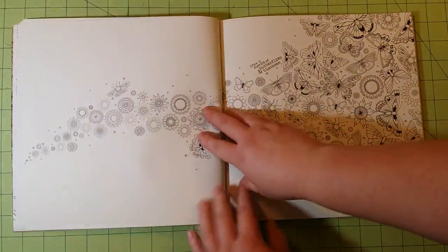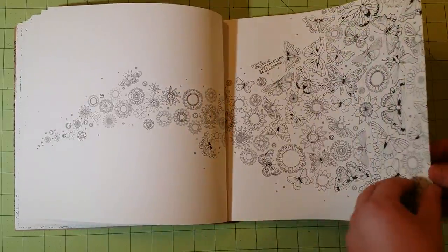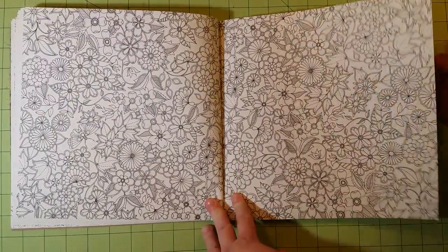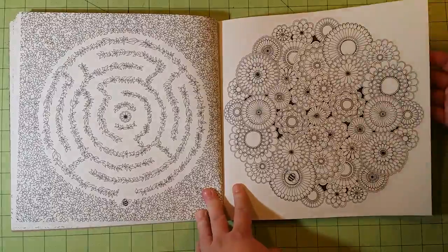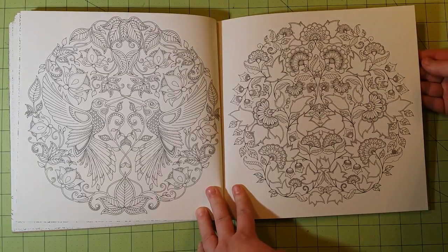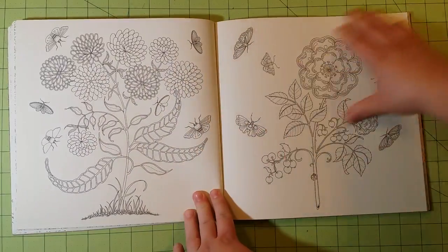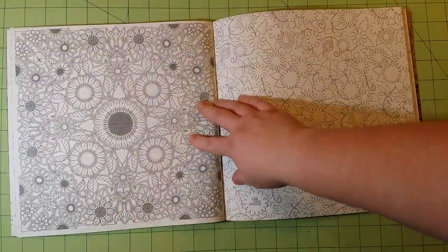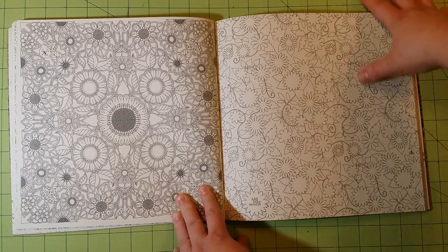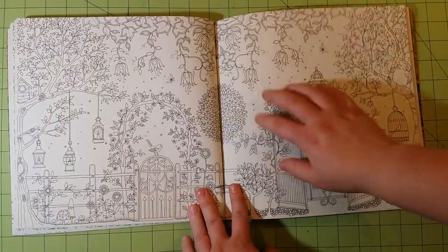The different mediums you can use in here are colored pencils, crayons, gel pens, ink pens, watercolor, water-based markers, gelatos, the slick sticks that are out right now, Neocolor 2s from Caran d'Ache, chalk pastels, and oil pastels. There's a lot of mediums you can use inside these books, including acrylic paint, which would use a lot less water than watercolor. If you're going to paint inside a book, I usually recommend acrylic if you're just beginning with watercolor. It might be better to copy one of these pages first and practice on the copied page, so you can learn to control that water level on the page before you start doing it inside the book.